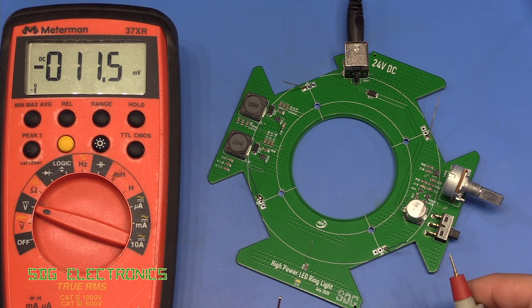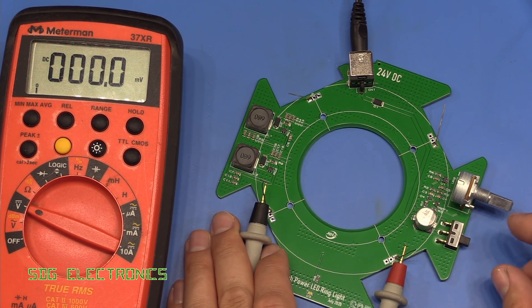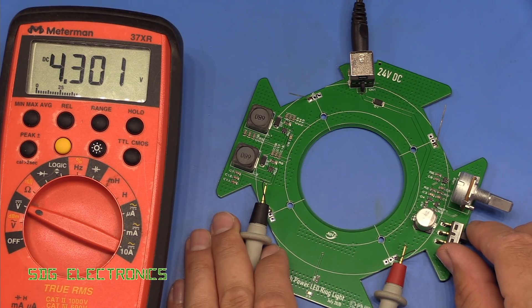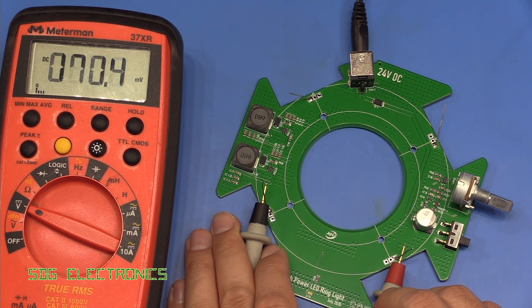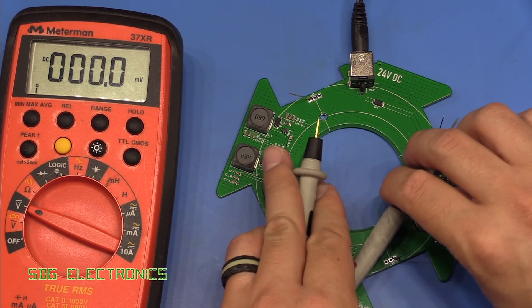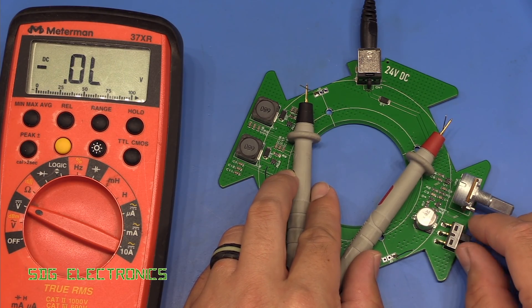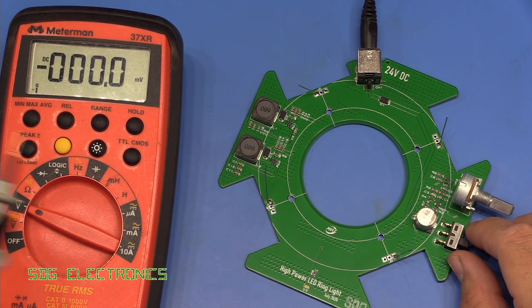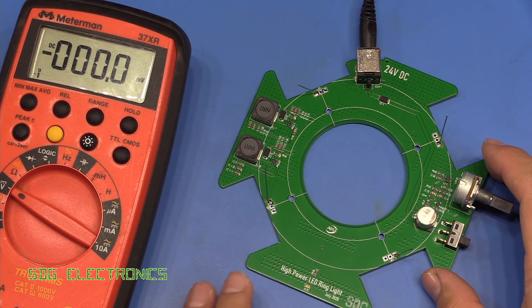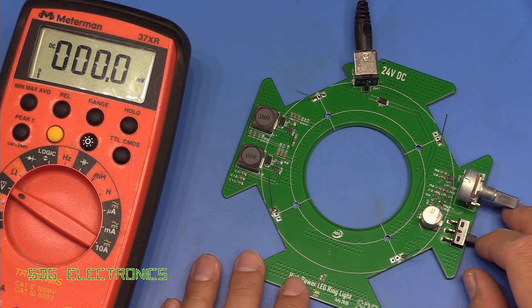Let's have a look at what the open circuit voltage is on the LED output. We'll get the probes on here and we'll power it up. 4.3 and then it starts dropping. Let's try the same thing on the other LED driver. 4.5 and then that one also starts dropping. So we do have a systematic error. It's not like something's just gone wrong on one of the LED drivers. It looks like we've got a problem with something on the board.